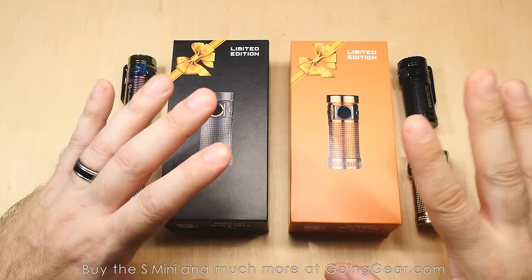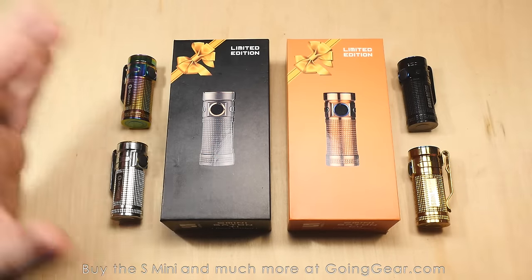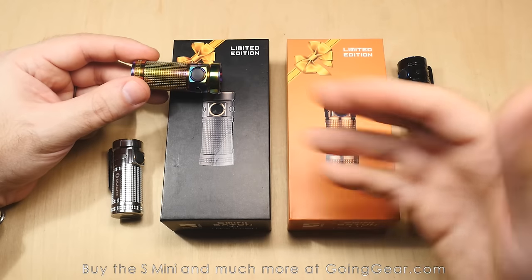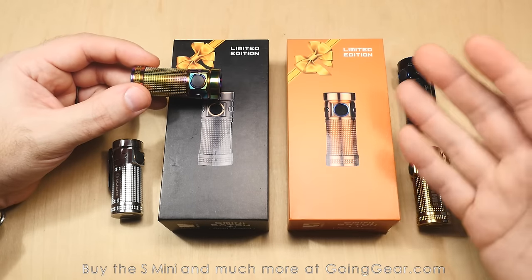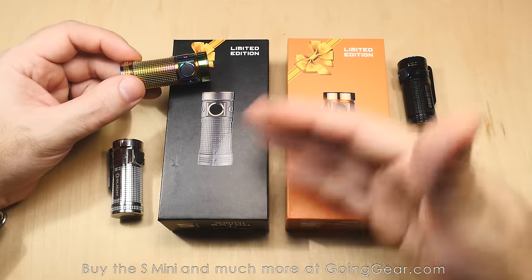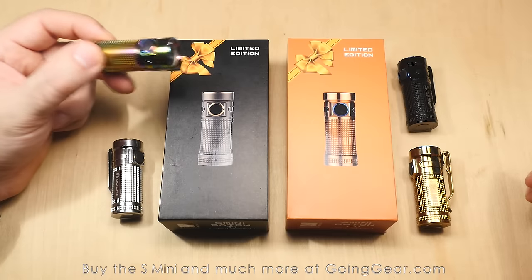They made some really nice improvements and the finishes are all really good. Let's talk about specs. On both materials, you're going to get 550 lumens on max output. It'll run for a minute and a half, then drop to 300 lumens because of heat. Pretty much every flashlight we sell does that — these are small lights with a lot of output. Olight is really honest about it and tells you upfront exactly what it's going to do. You also have 60 lumens, 12 lumens, 0.5 lumens, and 361 feet or 110 meters of beam distance.